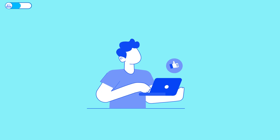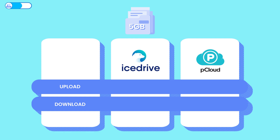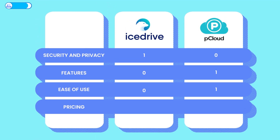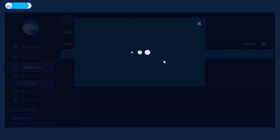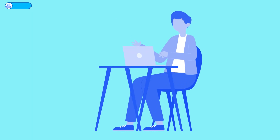Performance-wise, neither slowed me down. In my test, I uploaded and downloaded the same 5GB file using both desktop apps on a stable 50Mbps connection with no throttling. IceDrive uploaded the file in 7 minutes and 10 seconds and downloaded it in 7 minutes and 26 seconds. pCloud was about a minute slower for uploads and 30 seconds slower for downloads. IceDrive is faster, but I don't think it's a pretty significant difference. For ease of use, I'm giving this one to pCloud — despite IceDrive's simpler UI and slightly faster transfers, pCloud wins for day-to-day utility because its extra tools save time later. It's easy enough for beginners but packed with useful tools once you dig in.